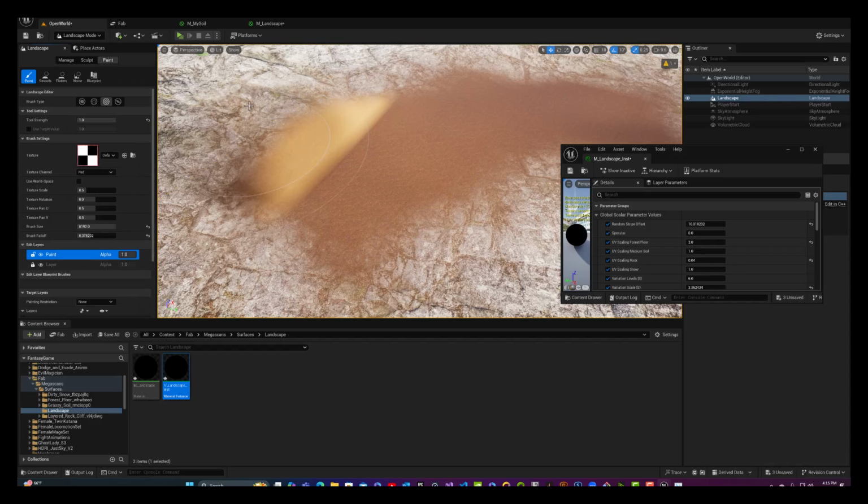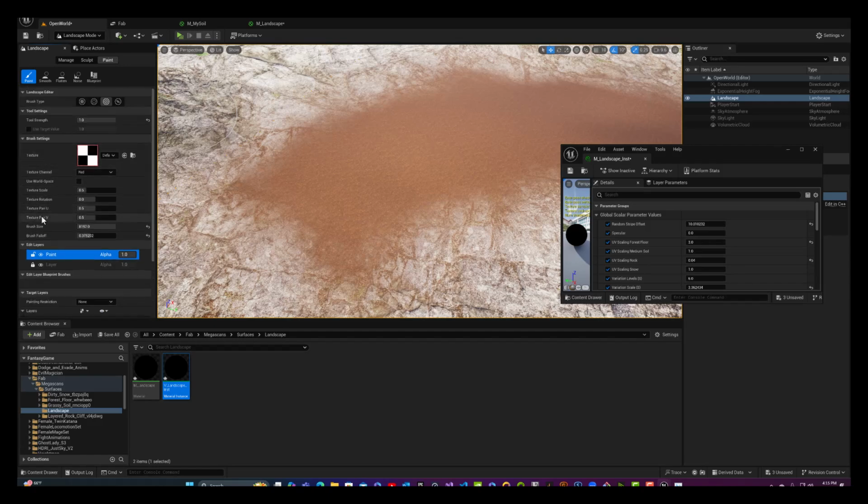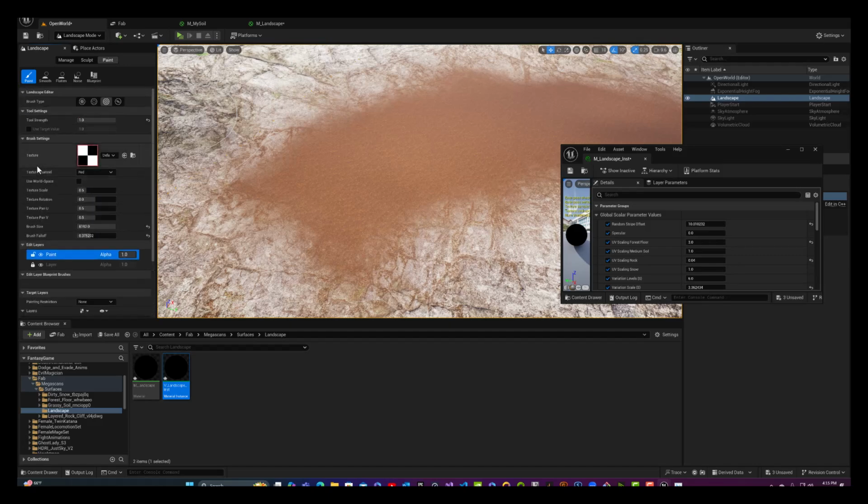Did a whole bunch of nonsense there. Okay, so let's change the falloff a little bit. And where is that setting? So we're in paint, tool strength. We're looking for brush size, or brush falloff, excuse me. I want to make the inner radius smaller.